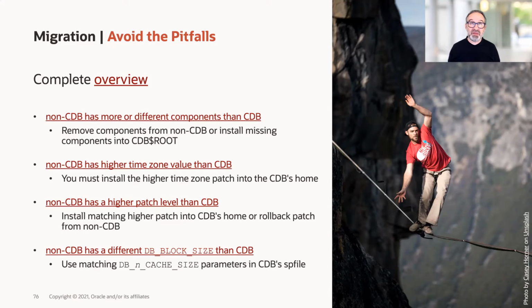Or last option here, what we saw also several times already, especially in warehouse environments, the non-CDB has a different DB block size than the CDB. And this could initially cause really trouble, but there's also a simple workaround. There's an init parameter DB_nK_CACHE_SIZE, where n stands for 8, 16, 32, and you set this in the CDB's SPFILE. And then you can plug in your PDB with different block sizes. These are the typical most common pitfalls.